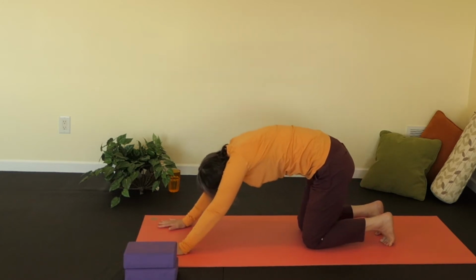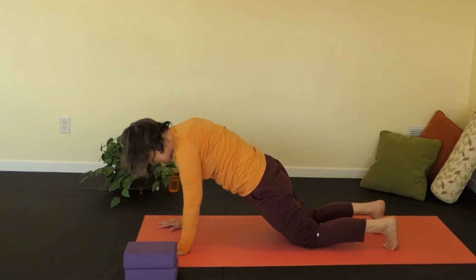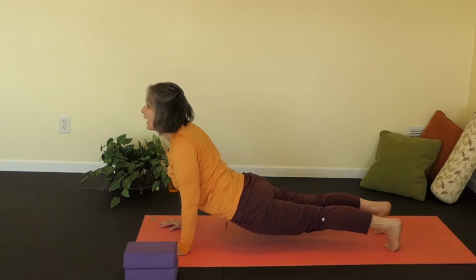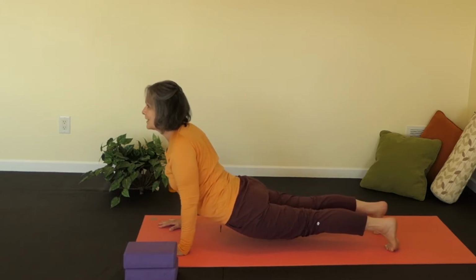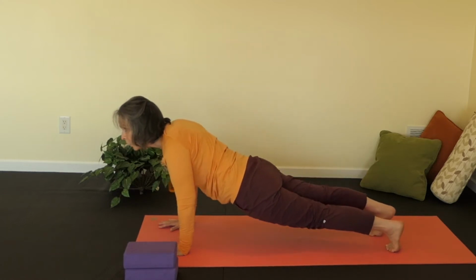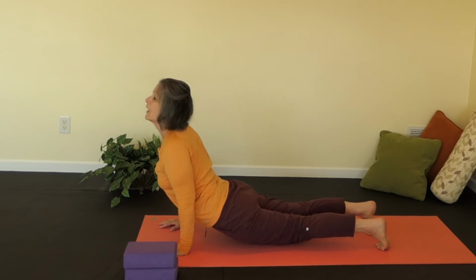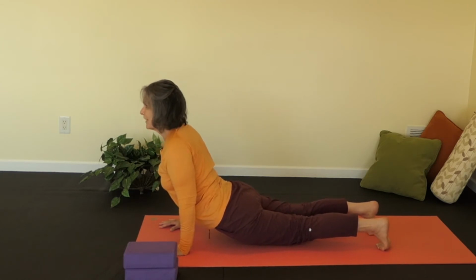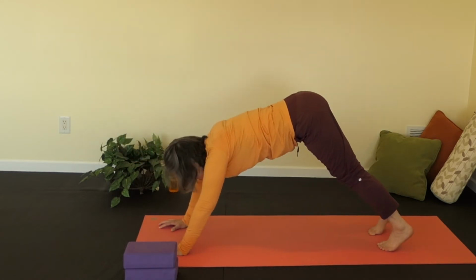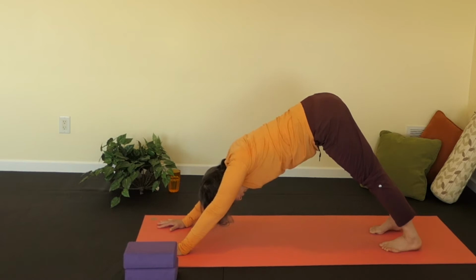Inhale, curl forward, angry cat. Exhale, undo your angry cat into a cow back and lift your legs into up dog. Breathe. Maybe you even want to walk your feet today forward so that your chest is coming forward, your throat's nice and open. Pull belly in, cup your hands so you can take some of the weight off of your wrists as you move into down dog.